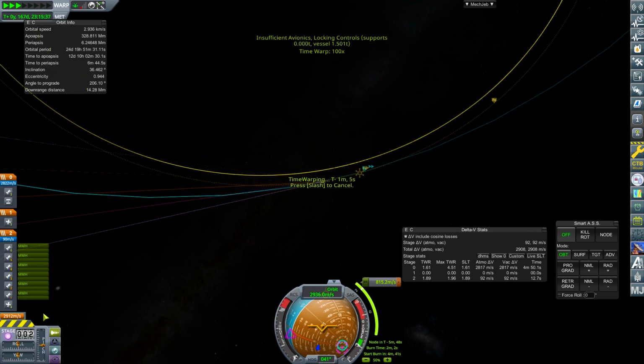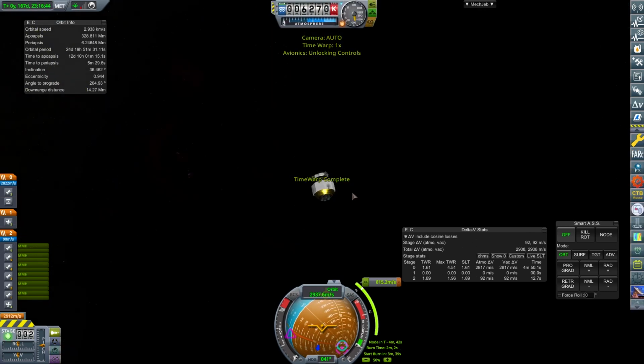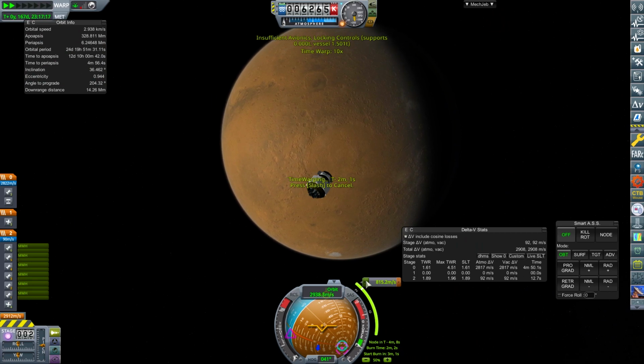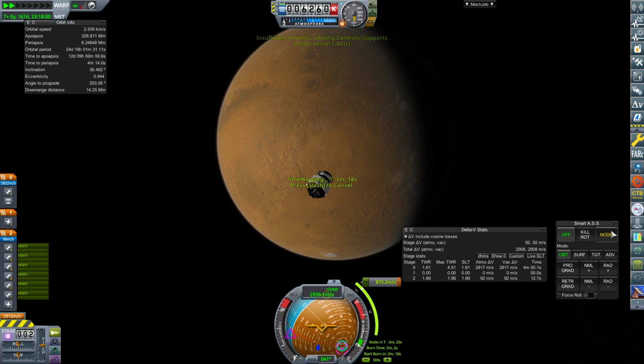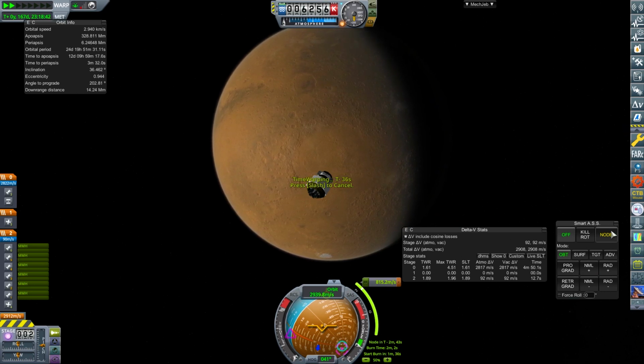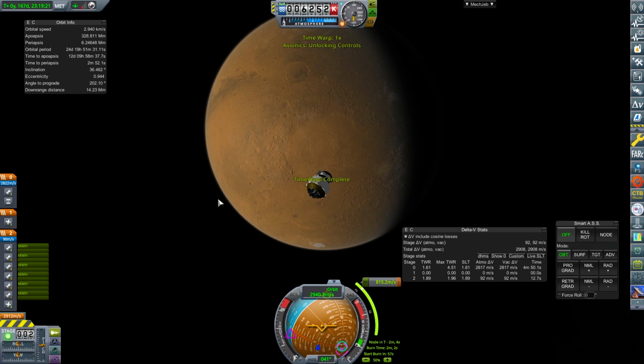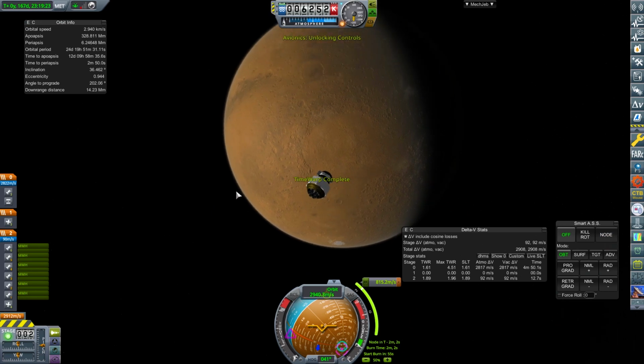We're gonna get in close. We should be able to see Mars. There we are, look at that, there's Mars. Hello, Mars. Right, let's approach you. Can we go a little bit closer? Yeah, just a little bit time-wise closer. Then we'll swap it onto the node and we'll just do the burn. The burn does not have to be massively accurate. That is not a big problem for us. We just need to get near to accuracy. We need to get into that orbit primarily. That's all I'm really caring about. It doesn't need to be massively perfect.